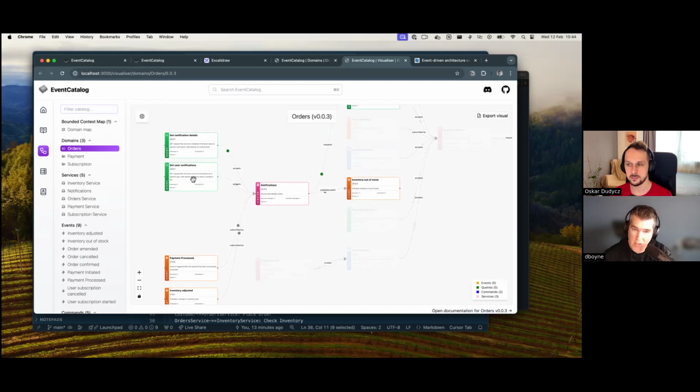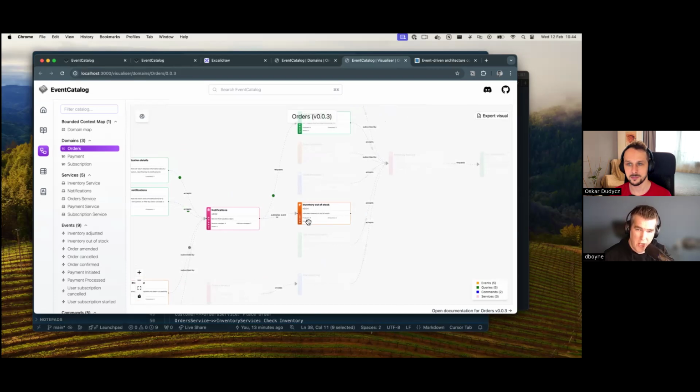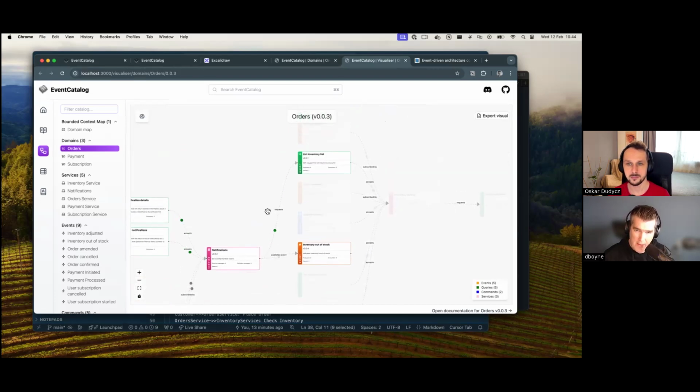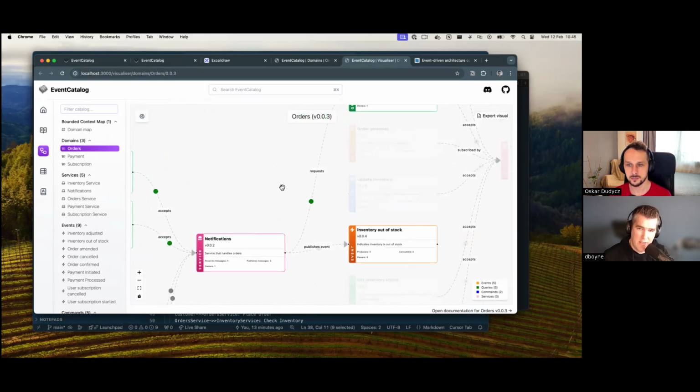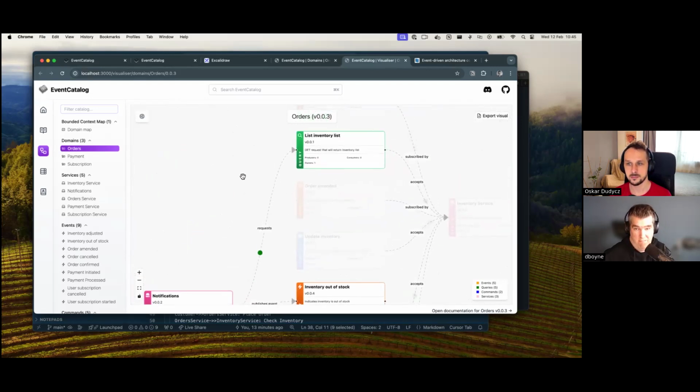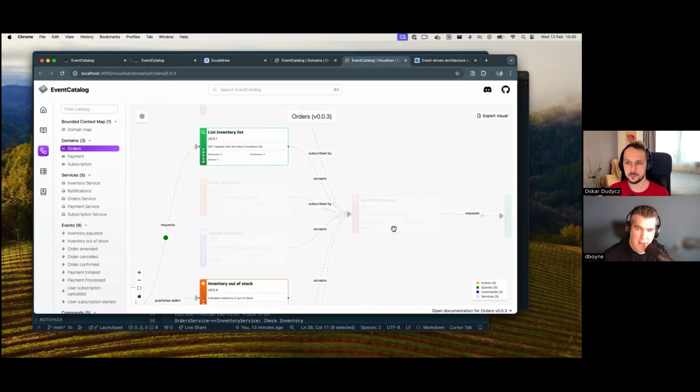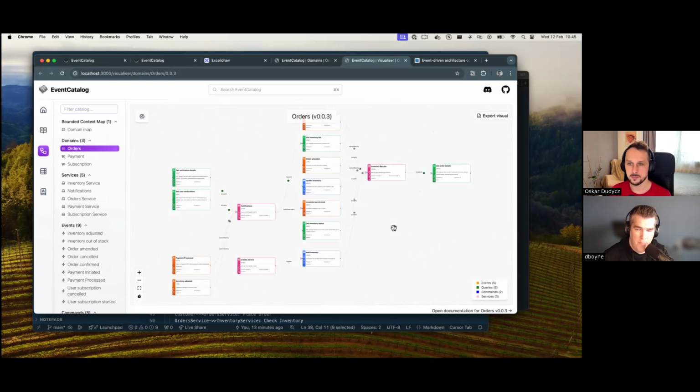It's got probably an HTTP protocol here, I imagine, and it's publishing events out over here. In this example, we can see this service makes a request, a query for some reason, to list inventory message, and this happens to be accepted by this service, right? So we can start to see some flow.